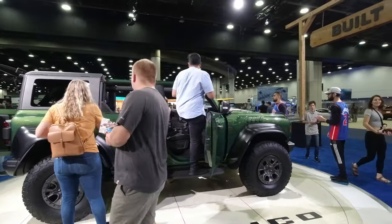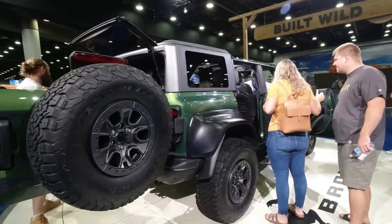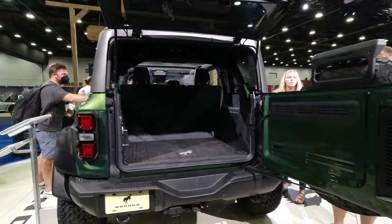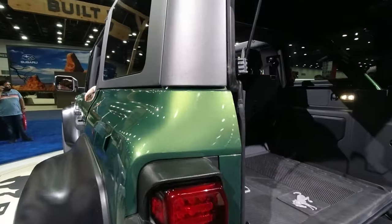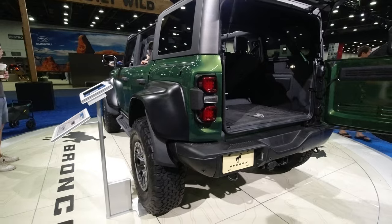That'd be my choice. And it's kind of hard to shoot video when people just randomly walk in front of you. You can see how excited everybody is about the Bronco. And this is a Raptor version of it. But oh wow. And you can see this paint too, well maybe you can't see in video, but this paint also has an iridescent color look to it, which Ford seems to be doing a lot of lately.